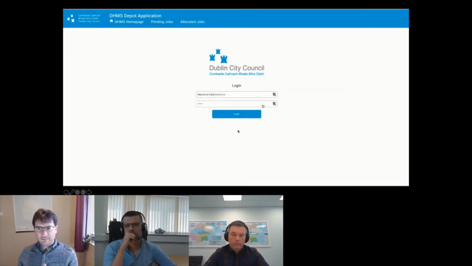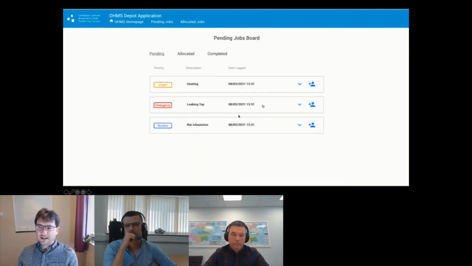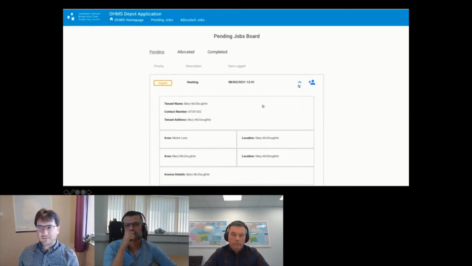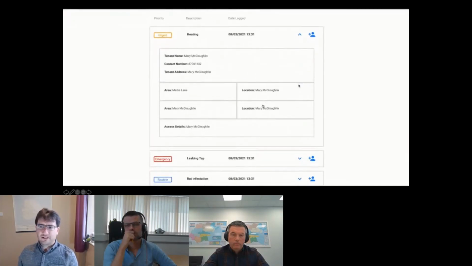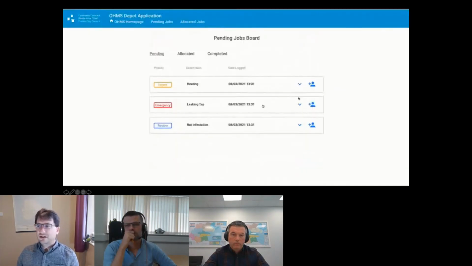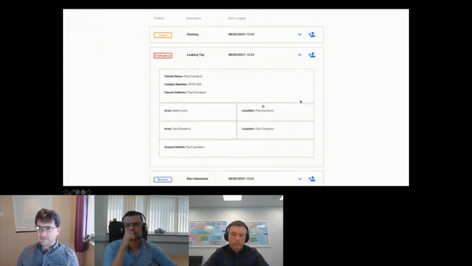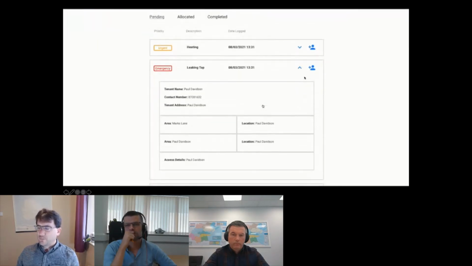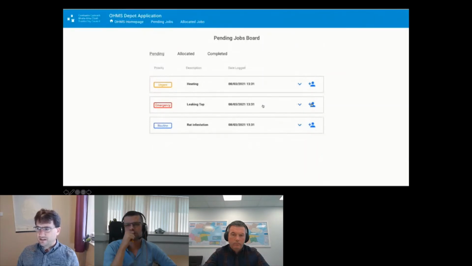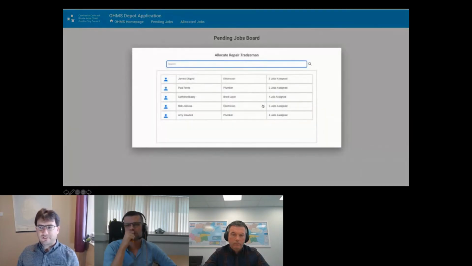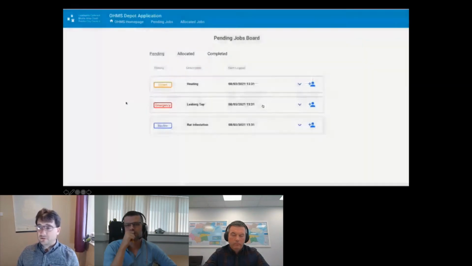So the app would have been streamed into the browser. The login, again, is going back to FME Server, being handled through the FME Server APIs for the login process. All of the data is being rendered and pushed in through that web service. So we can come in, we can see the different bits of information. Again, we can click on add user on the side. And again, that's a web service call that finds all the available users for a particular depot location, renders them all up, and sees how many jobs they've got through.